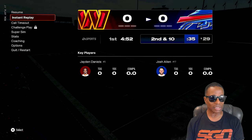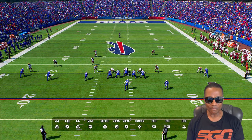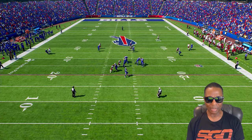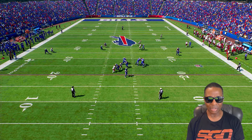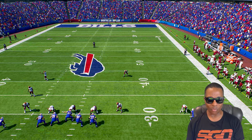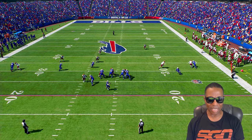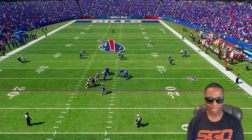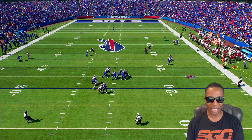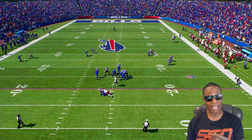Let me go back out and look at the rest of the field — the total field coverage on the routes. Okay, everybody's covered. The safety went to the right side of the field, the other safety is playing the middle, and the other safety is going with the deep guy on the right side. Perfect — look at the coverages. That's all I wanted to show you. I'm working on it — again it's 55 coverage and 55 reaction.